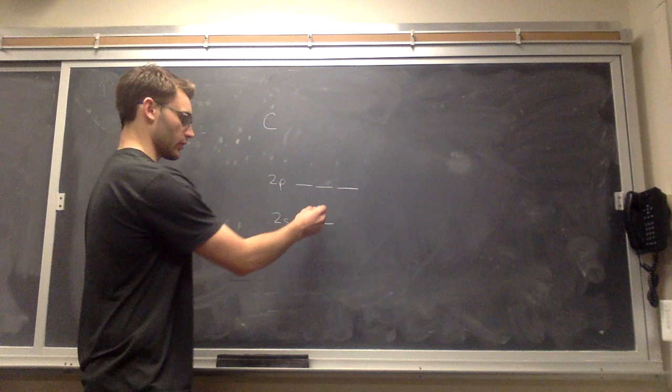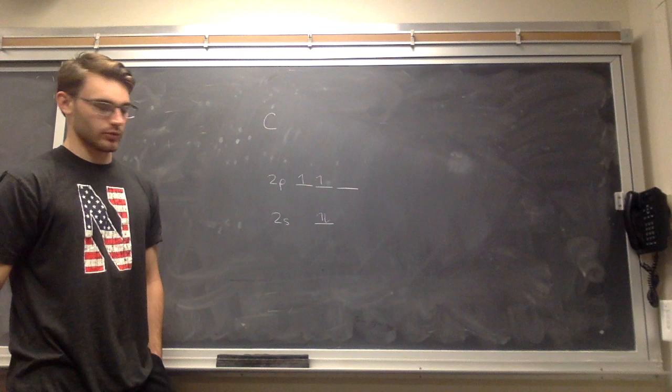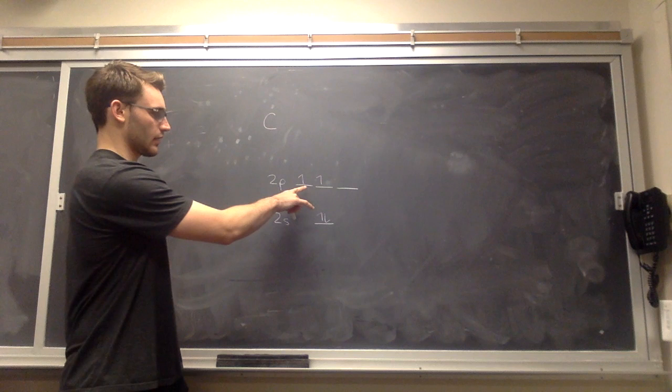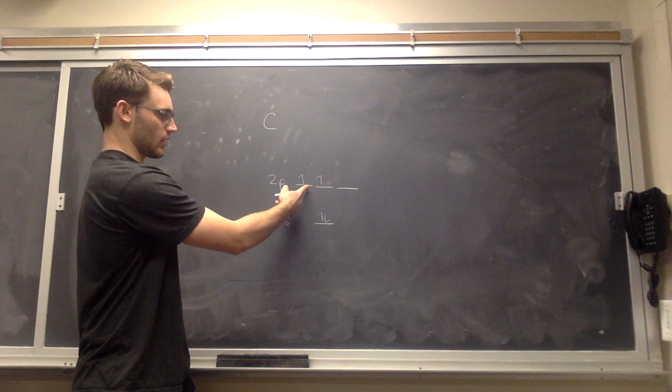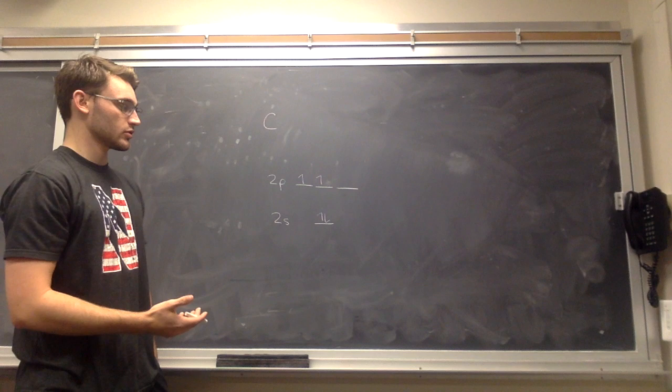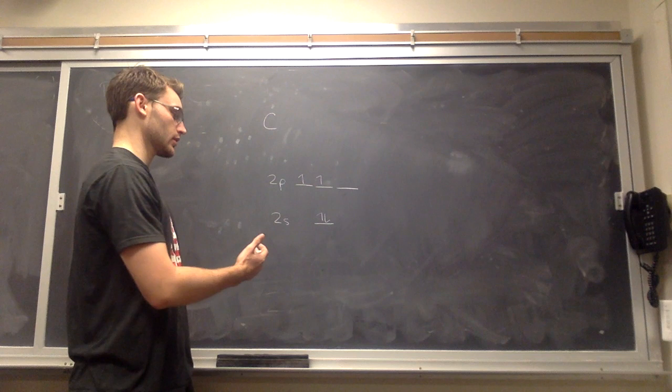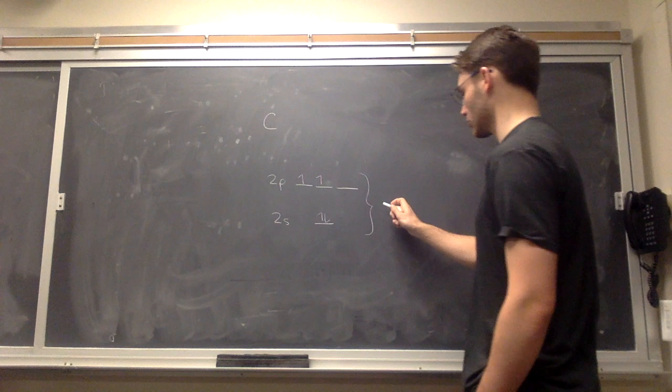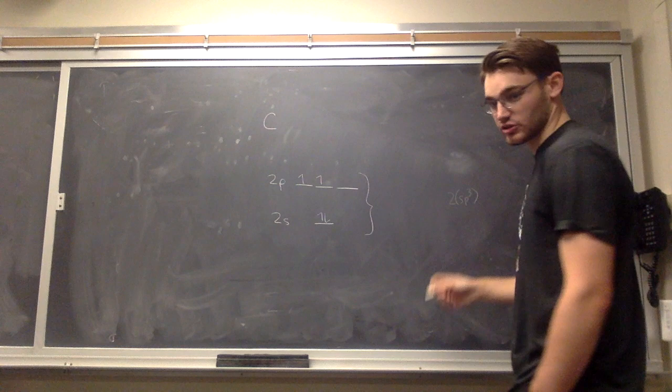We know carbon has four valence electrons, so we're going to go ahead and draw these in, and this should all be a review. So, we know that this isn't preferred. We have an empty orbital over here, an empty 2p orbital. We also have unpaired electrons in the 2p orbitals. So, that's not preferred energetically. So, what ends up happening is we get this hybridization of these two orbitals into what we call a 2sp3 hybridized orbital.